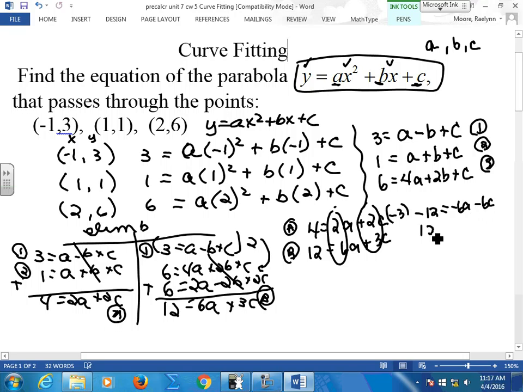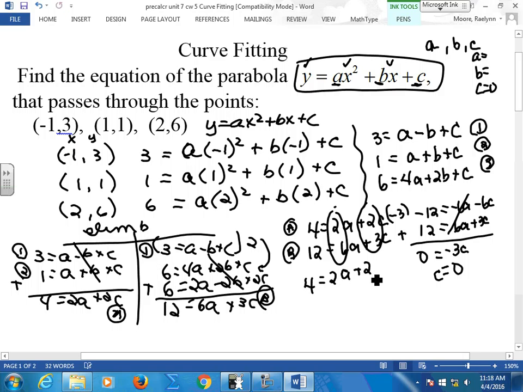I'm just going to bring this guy back over here. So when we add these together, this becomes 0, out comes the a, and -3c. So therefore, what is c equal to? 0. Okay, so we know c is 0. We back substitute, take either a or b. So let's choose a. It looks a little bit nicer, a little less numbers here. I'm going to substitute in my 0. Therefore, what is a? 2.